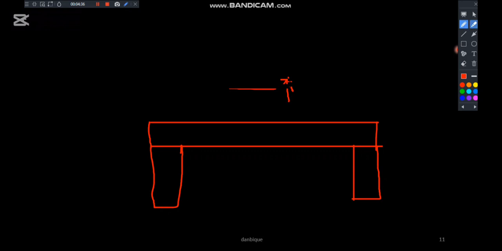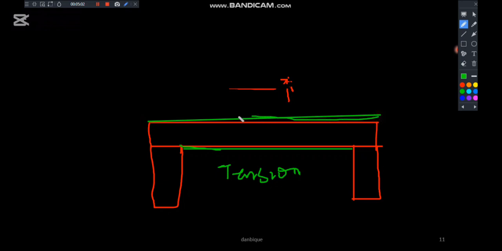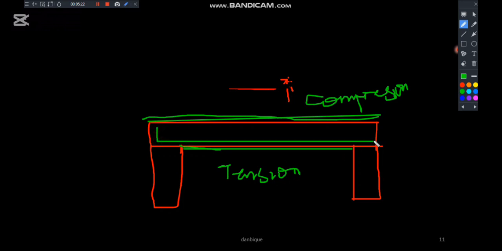So this side of the beam is subjected to tension. Then this side of the beam is subjected to compression. So that's what we're saying. That will make you now design for tension steel and compression steel, and you know where you position them in the member. So this is tension steel because you want this portion that is under tension to be able to resist the tensile force.